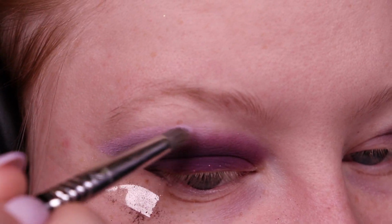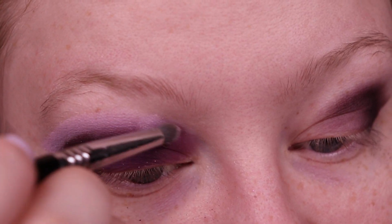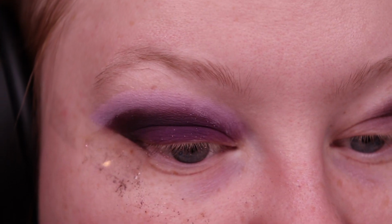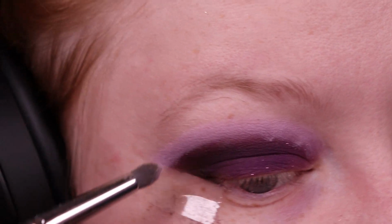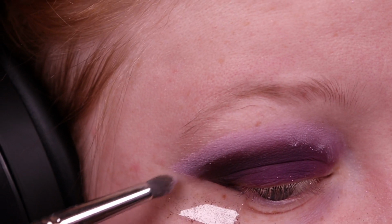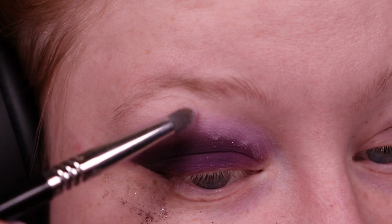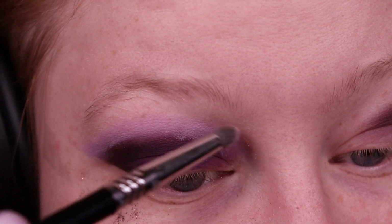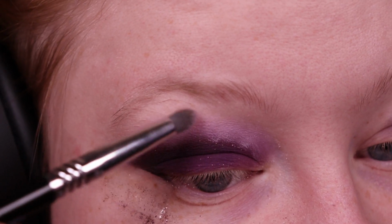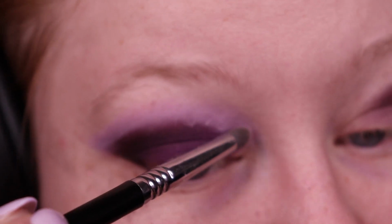But I love the mattes, like the lighter mattes. Look how much I got just from tapping into it. Obviously these are super soft and you will get both kick up and fallout, but oh my god, this just keeps on going. So darn pigmented. You can definitely see that it's covering up the deepest shades here, which is just really impressive. That's why I'm considering if I should buy all the rest of the transition mattes that they have in singles, just because I love them so much, and they have a bunch of those more neutrally pink ones.